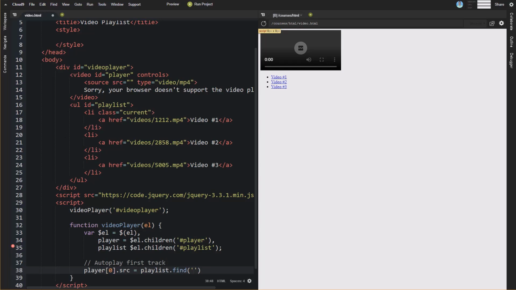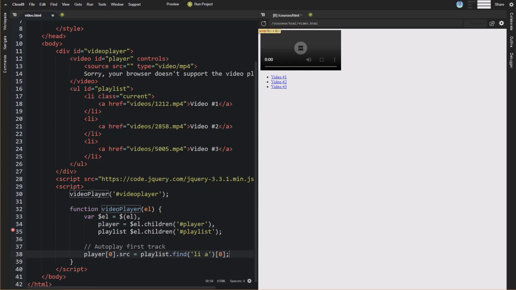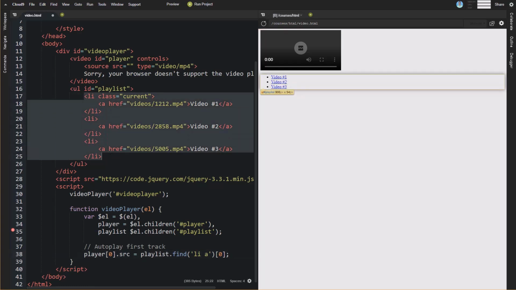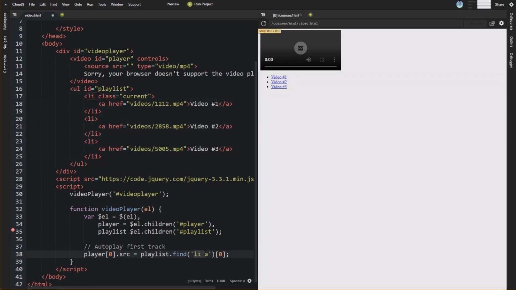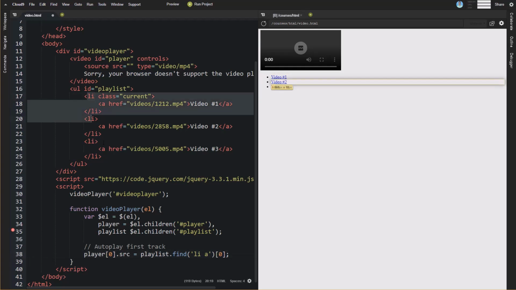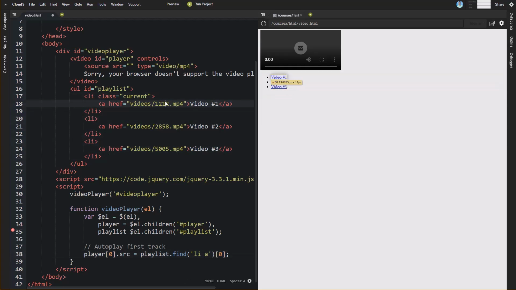Now we want the list item, and the A tag, and now we're going to reference the one at the 0 index again, because remember, in this one we actually have 3 different list items. So we're only doing list item A, and that's going to grab all 3 of these. Well, we just want the first one, so we're just going to autoplay the first track, okay?